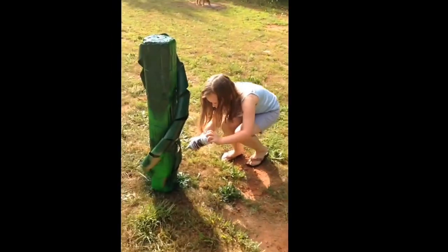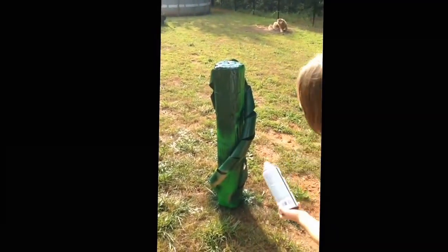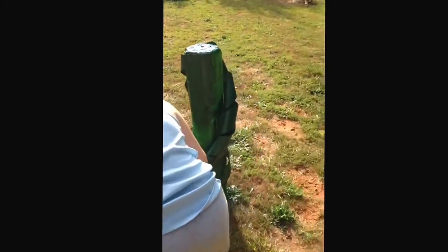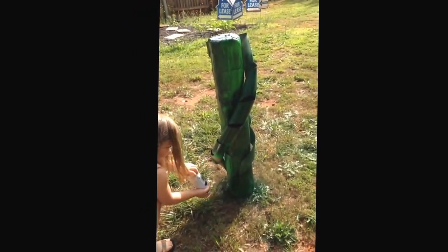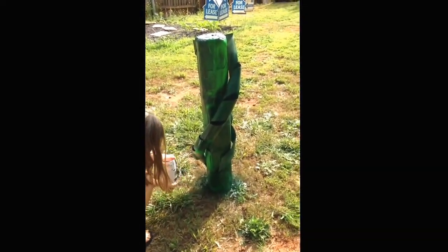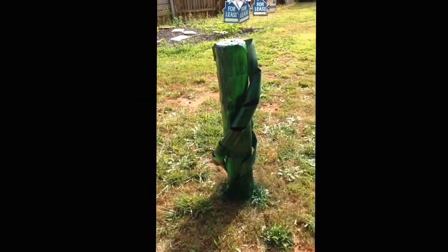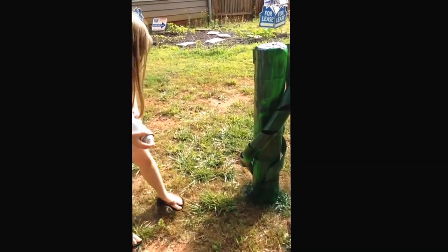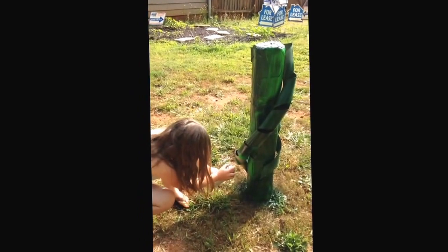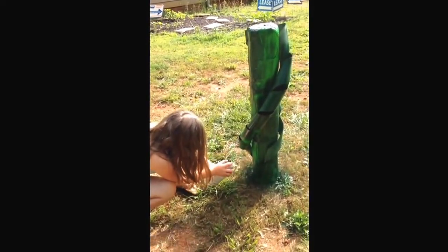Okay, stop a second and come over here and look at this part. Is it brown? No, don't — Sweet Pea, stop what you're doing and look at it. Spray it upright. Look where the brown is. You have to spray it upright, not upside down. There you go. Move it around.